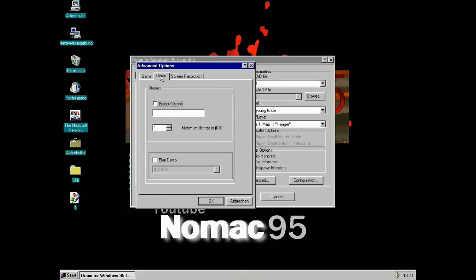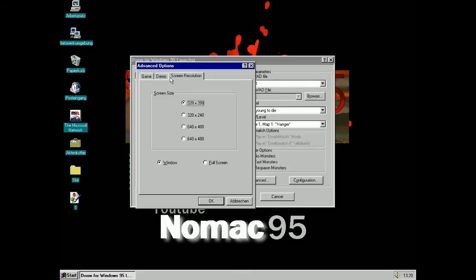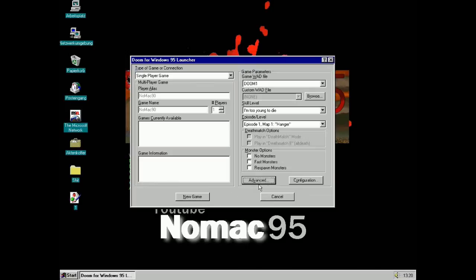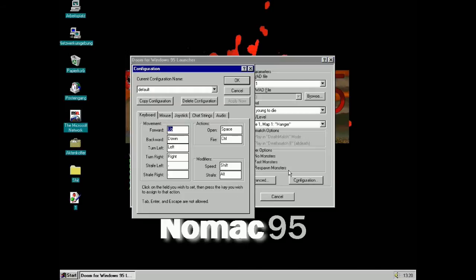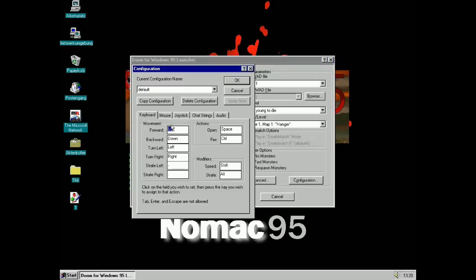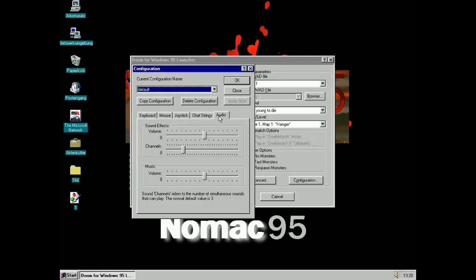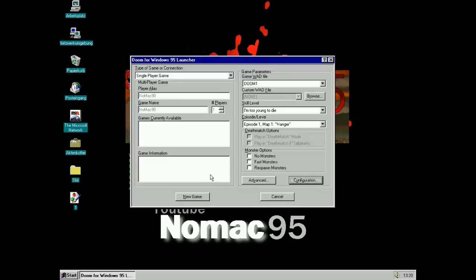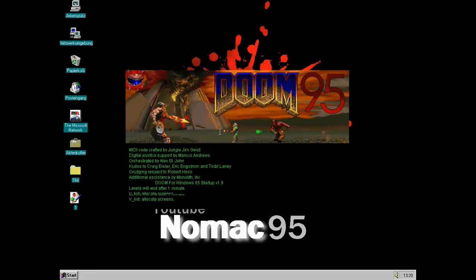Apart from the fact that it will override your settings and still launch in full screen no matter what you try, which kills the benefit of playing Doom under Windows 95 in a window demonstrating its multitasking abilities. The configuration is about the controls and sound, nothing special here. Conclusion: Doom 95 is nothing more than a front end to set up things rather than using command line parameters under DOS. Pretty disappointing with all the hype about it.